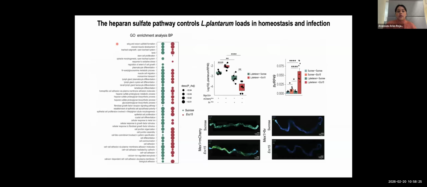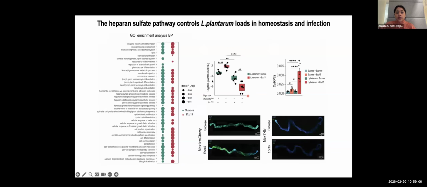Something that we came across was the heparan sulfate pathway and the N-acetylglucosamine metabolic process, as you can see here, which is interesting because it changes during the infection and also during metastasis. So that's why we decided to focus on this mechanism. One of the nice things about Drosophila is that we can also study at a deep genetic level the whole side. To understand this better, we knocked down the genes that are responsible for the synthesis of heparan sulfate or N-acetylglucosamine metabolism.